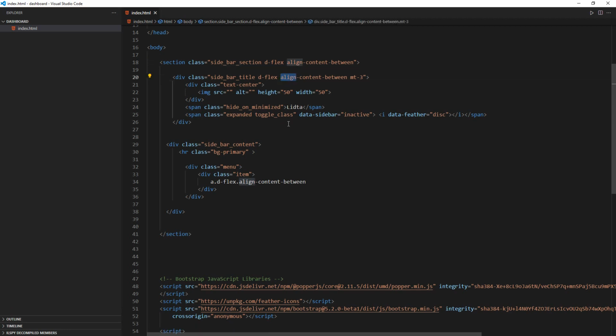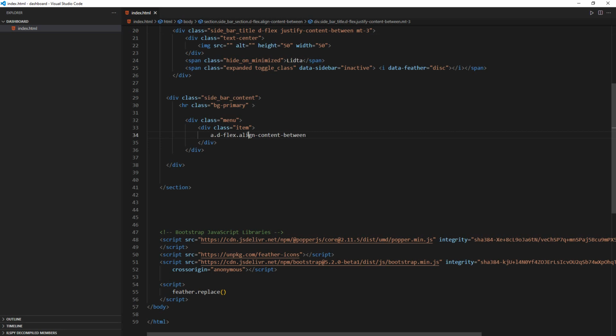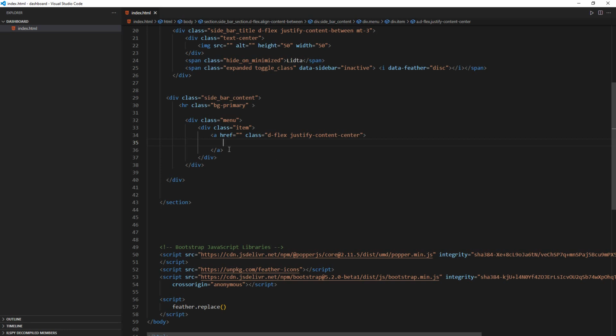I want to justify because I want to align horizontally in between. So again, this one, it's going to be justify at the center of my content container, so like that.